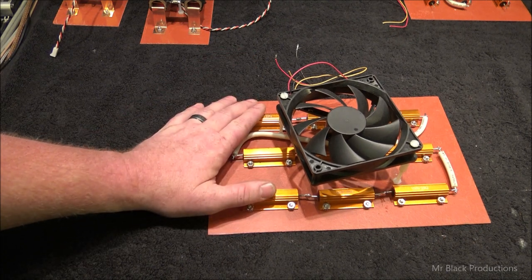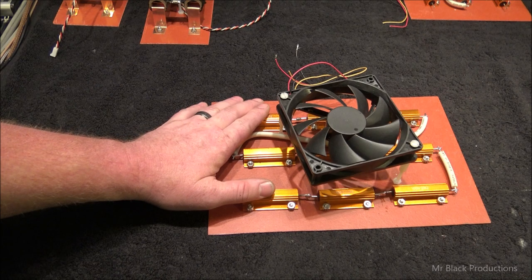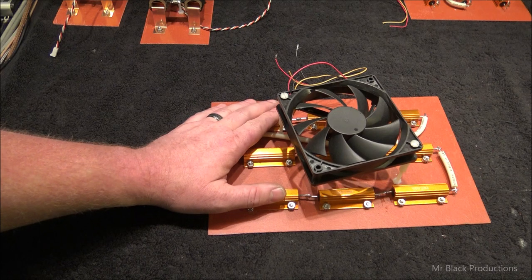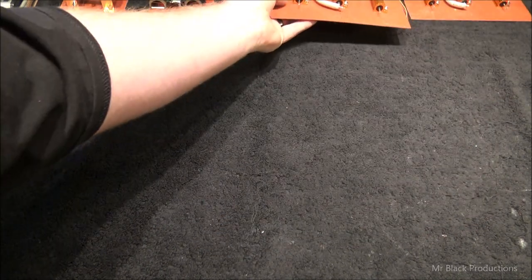But what this does is when we shut down the power supply, it's going to take all the electrons that are inside of our high voltage oil-filled capacitor, and it's going to dissipate them back to ground, making the capacitor neutralized, which is going to make the circuit safe. It's our bleeder board. Built two of them.